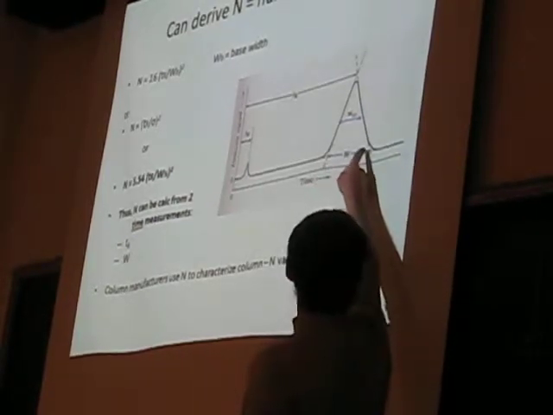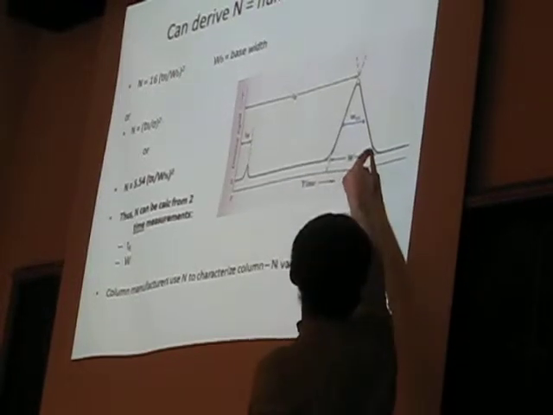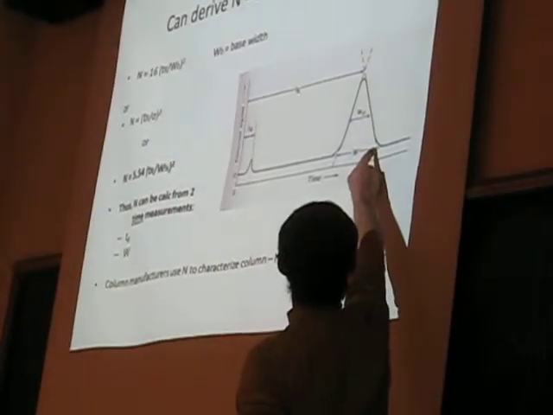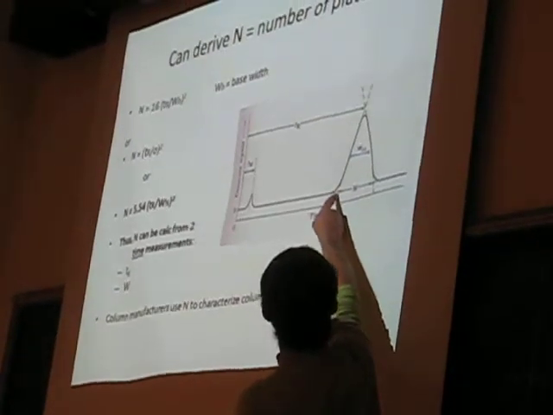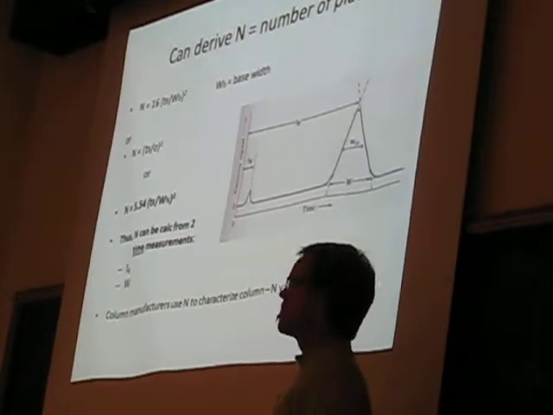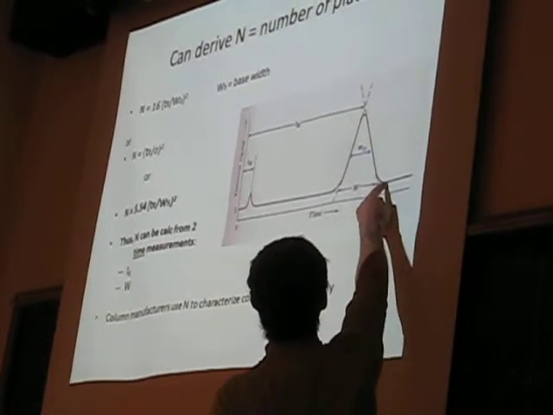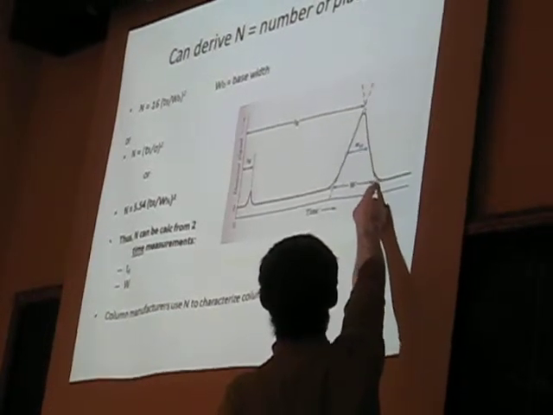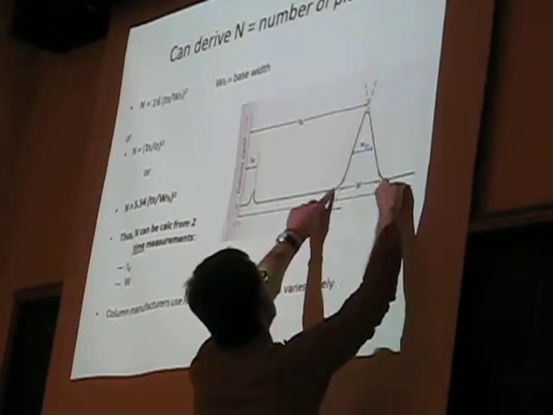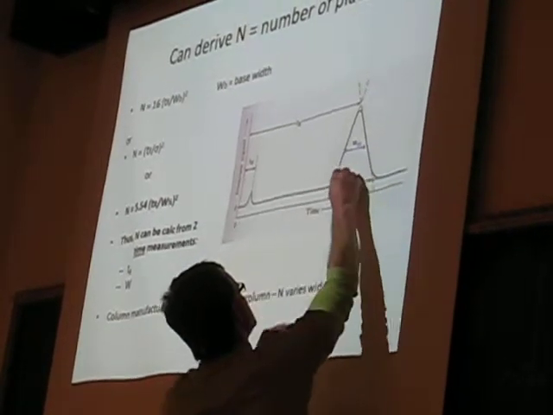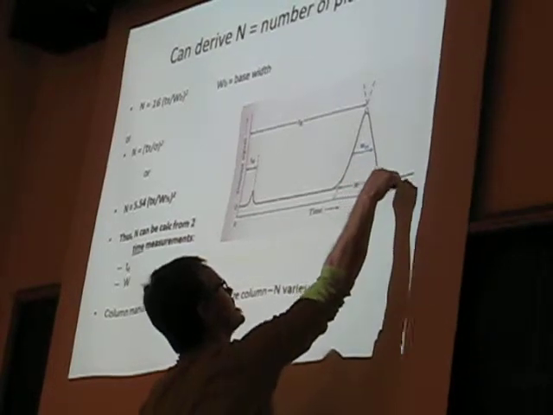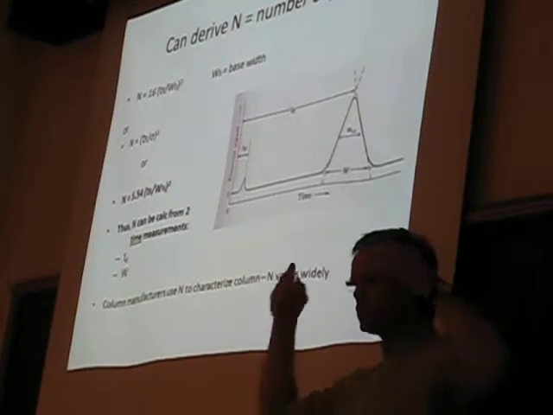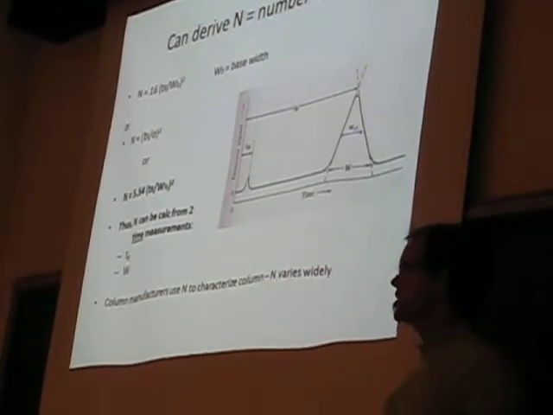So here they're saying, and you can see what they do in this figure, I'm going to extrapolate the slope of that peak to where it hits the baseline. I'm going to call that, where it hits the baseline, my width at the baseline. Because I have this asymptoting function with a curve, where the peak comes down and meets the baseline like this. And some people might say maybe it should be here, not there. Sometimes you get peaks that come down and might go like this. And then you say, where do I go? How do I model that? And so estimating where the peak actually returns to baseline is sometimes very challenging.